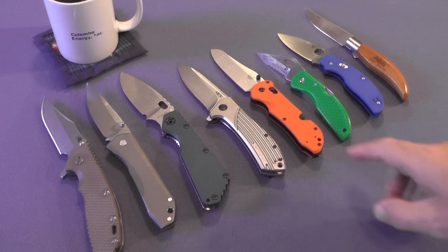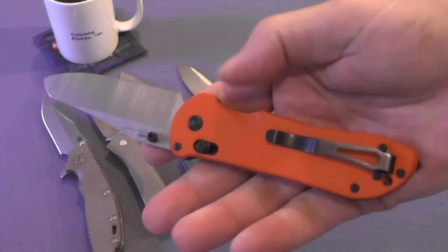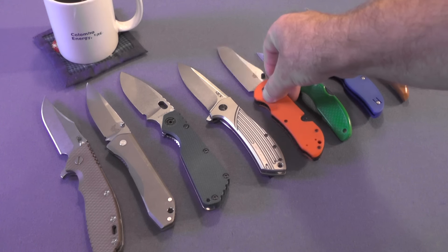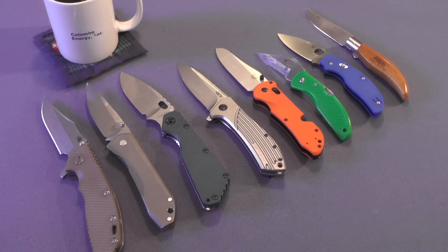The fourth knife of the year was this Benchmade Triage — I'll try to give you a close-up look at each one of these. This is the second Benchmade Triage that I've purchased; the first one was for a gift. I always wanted one and finally decided to buy it in 2015, but I have to say this is one of the least carried knives that I own. It rides in my pickup truck in the console ready for action if needed. I did need it once this year but I wasn't driving my truck, so that's just the way it works.